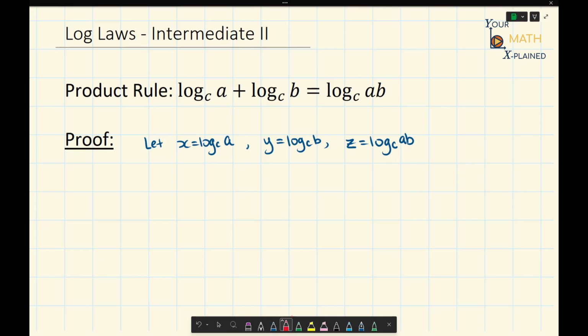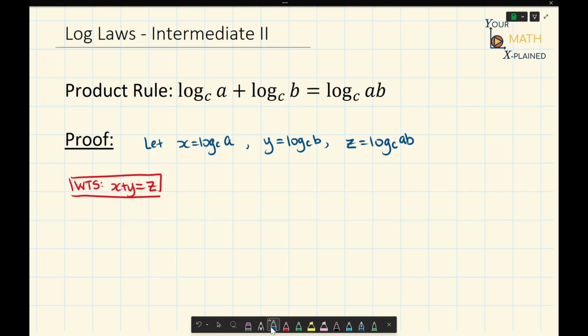And then a lot of the times what you want to do is write down what it is that you're trying to show. So we shorthand that by writing WTS, which stands for want to show. And here, what we want to end up with is we want to show that x plus y is equal to z. So this is a good thing to write down because you know what your endpoint is. And also, because this is what we want to show, you want to make sure that you're not using it within your proof as a step.